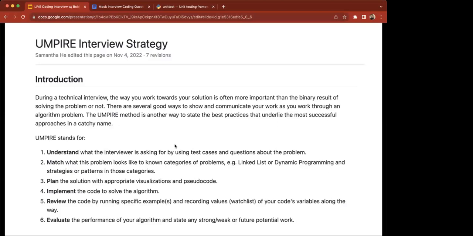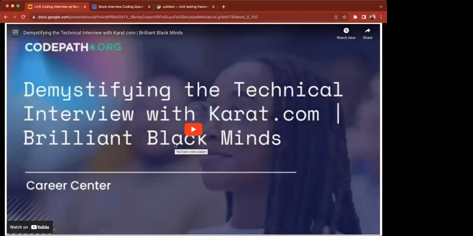But one cool thing that we have today, and the next slide that we're about to bring up, is I've had the pleasure of going through a mock interview with a guest a few months ago from a company called Carrot, Brilliant Black Minds, more specifically, is the organization. Anthony DeMays had a chance to come in and give us an example of mock interviewing. Now, in our example, he's not going to actually write code, but he's going to do all the things that I'm looking forward to you all implementing in your practice before you actually start to write code.